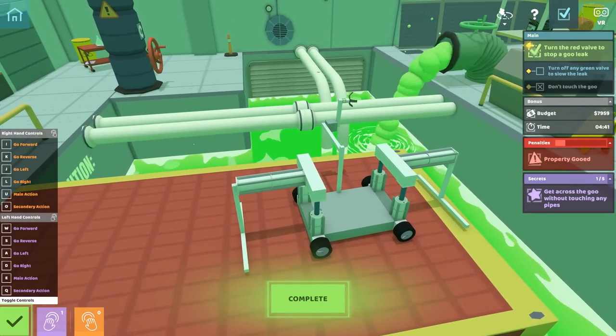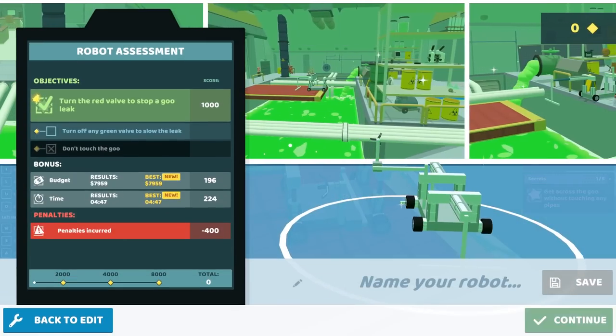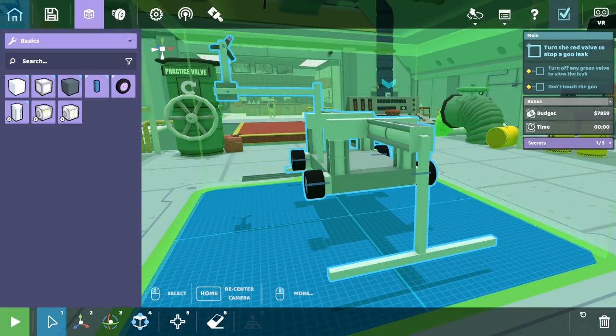I got a crazy huge budget just to do one thing. I should be able to do it again without touching any goo. So let's go ahead and try that. Let's see if I can actually do that without any penalties and without touching the goo. It should be easy enough. I think it was just an operating error at that point.